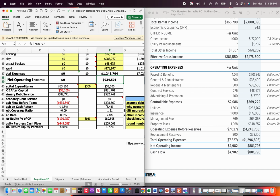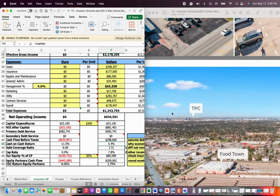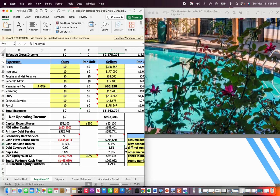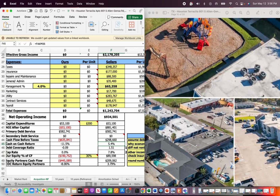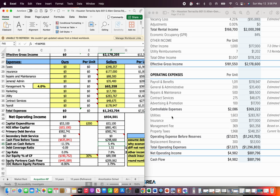What I look at immediately is the cash on cash return, debt coverage ratio, and cap rate, right? So cap rate 7.8, and the cash on cash return is 5.4. The cash on cash is kind of the lowest piece, but the cap rate's decent, and the debt coverage ratio is decent too, which makes me think they're not in this 12 million range, especially given the debt and the amount that they've put into capex. So we'll have to talk to the broker and see if they can give us any idea of a whisper price or price per door that they're looking at in the ballpark.